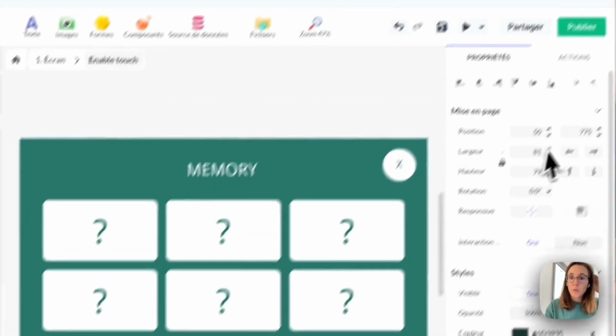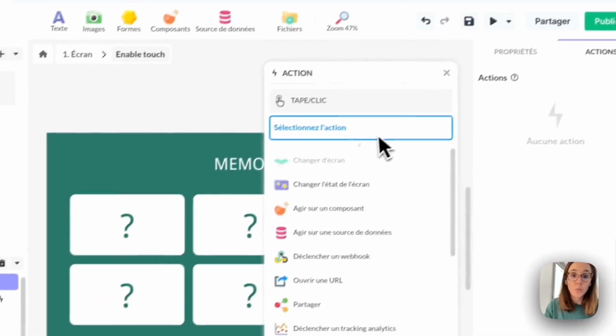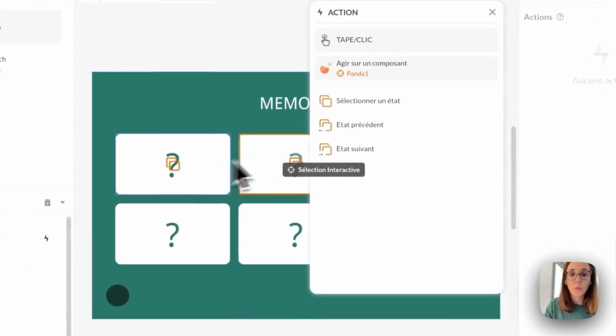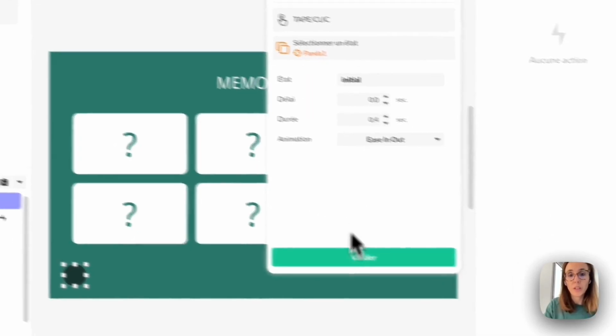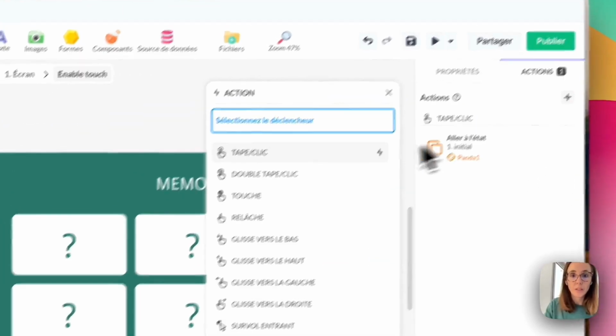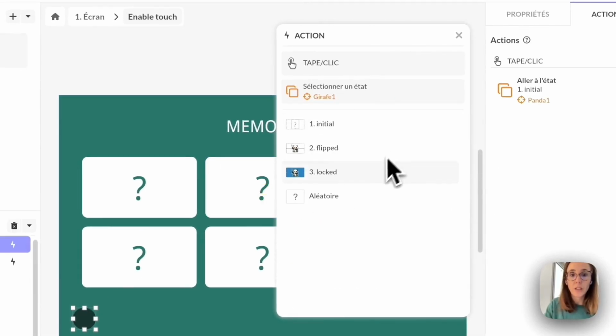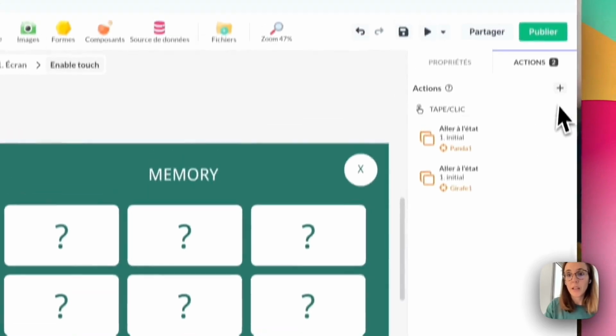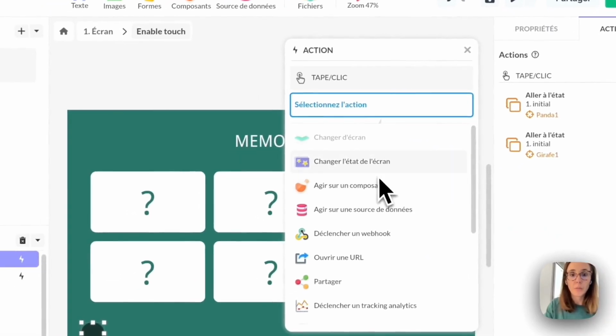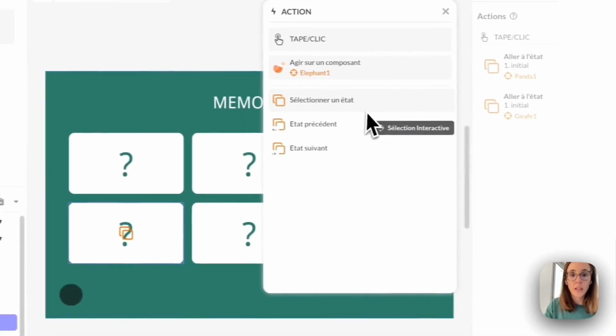So to do this, we're just going to add actions that will affect each multi-state. We're just going to reset them all to the initial state. It's as simple as that. No other logic is needed. We're going to reset them all to the initial state, and that will restart the whole mechanism. There we go. Select a state.